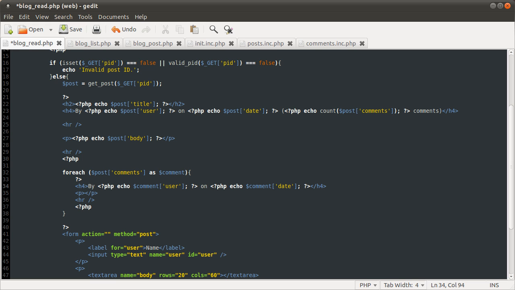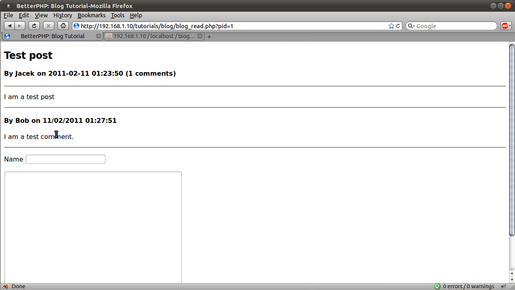That's going to be it for this part. Well, the information on the comment. We're just going to add the body here. Echo comment body. Now if I just quickly reload this, you see we get, I remember I entered into the database earlier a test comment, and we get one comment, which is correct. We get who it was by, we get the date it was posted, and we get the text.